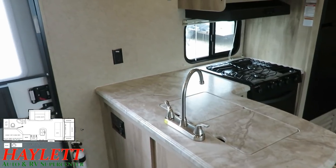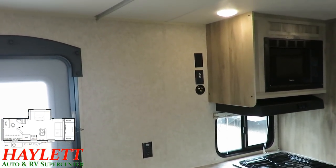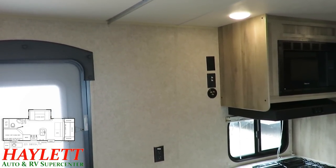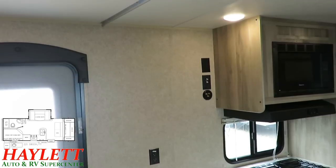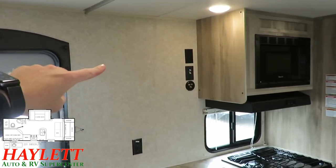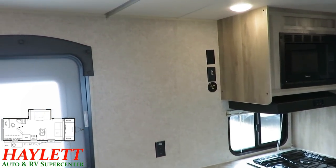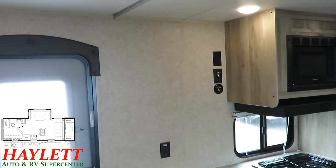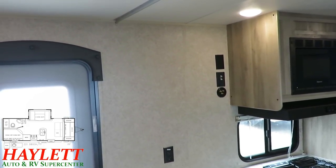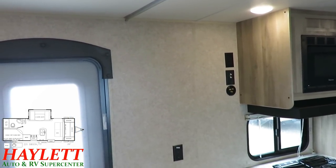Remember I said that pantry is really important. They did the same thing here that Rockwood did in the 2509S, and at first glance it's a little harder to absorb. But they made this the entertainment wall — if you choose to add a TV, mount a little swingarm bracket right there and it can directly face the dinette, which almost no little camper TVs do. It could pivot out to face the front sofa or the master bed. You can make it do a little bit of whatever you want.